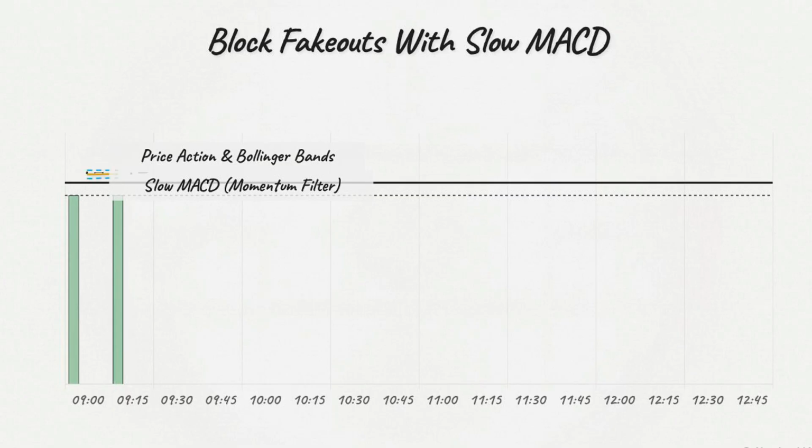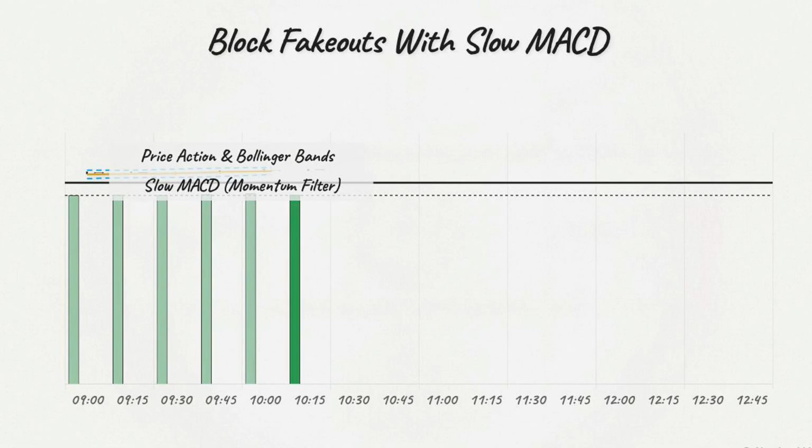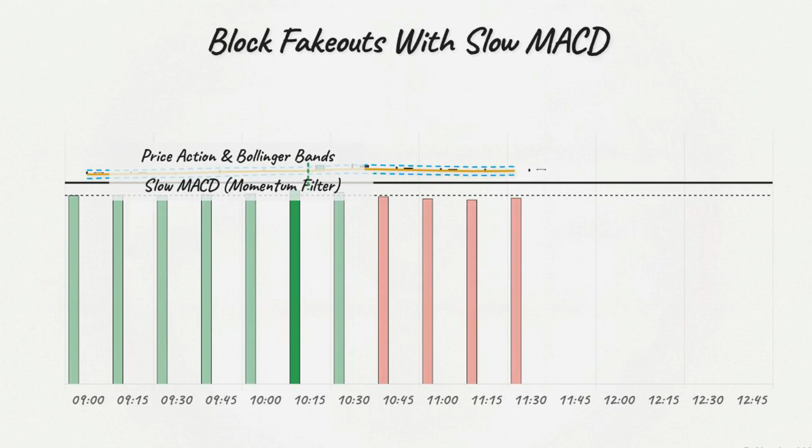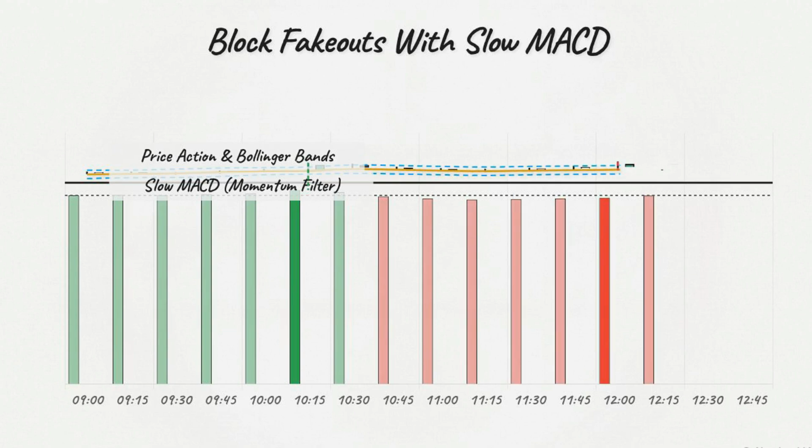Now that the tools are set, here are the entry rules. For a valid buy signal, a 15-minute candle must push through and fully close above the upper Bollinger Band. Before you enter, you must verify the filter condition. Look straight down at the MACD histogram. The corresponding bar must be green and sitting above the zero line. If a candle closes above the top band, but the MACD is reading negative, the momentum doesn't support the move. Cancel the trade and wait.